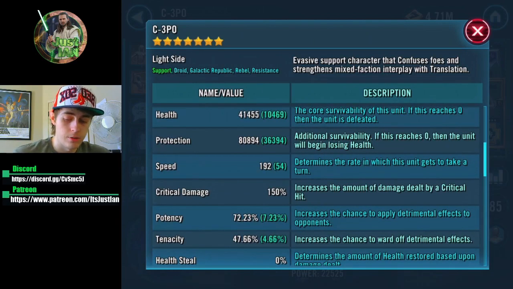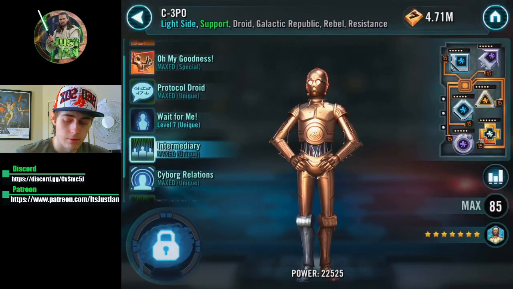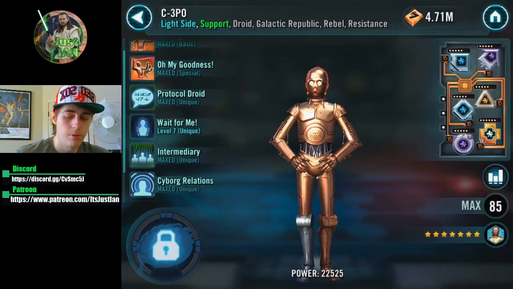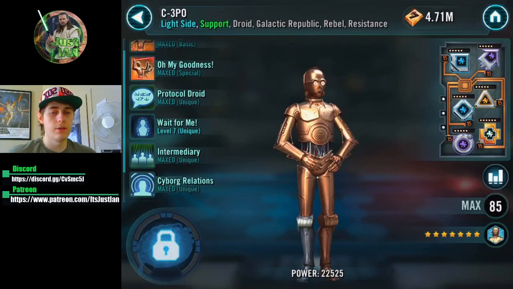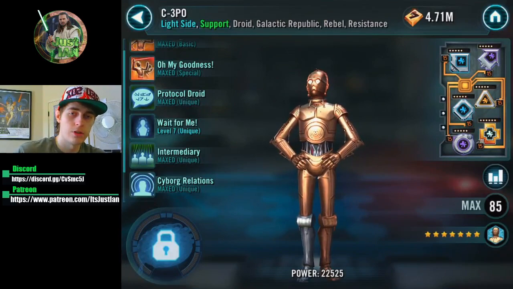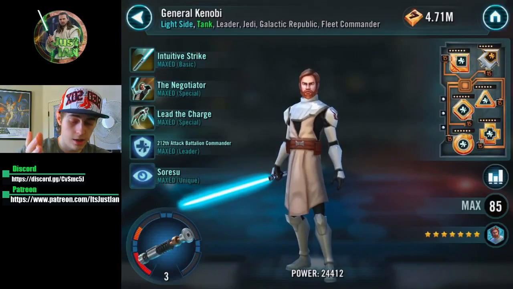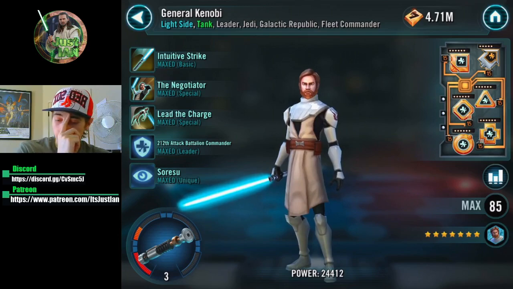Incorporate the 20 speed from his unique here, on the intermediary, protocol droid. You've got to incorporate that 20 speed, but pretty much go for a lot of protection and HP. Last but not least is GK here. He's the most important guy here in the modding. This is why I saved him for last.